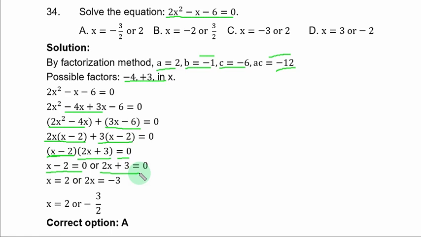If you transfer the constant terms respectively, you have x equal to 2 or 2x equal to minus 3. You have to divide the second term by 2 to have x. Therefore, x is equal to 2 or minus 3 over 2. A is the correct option.